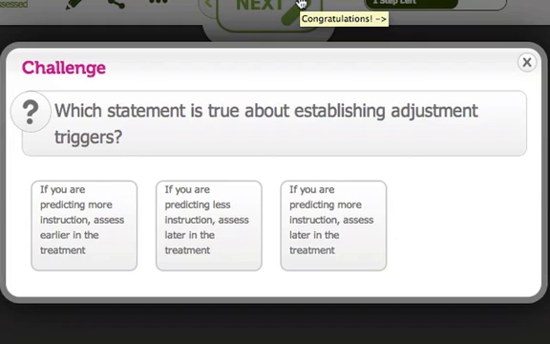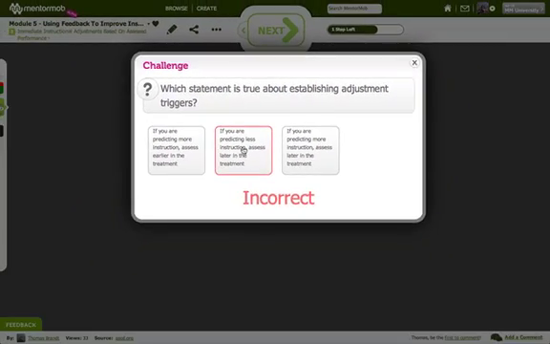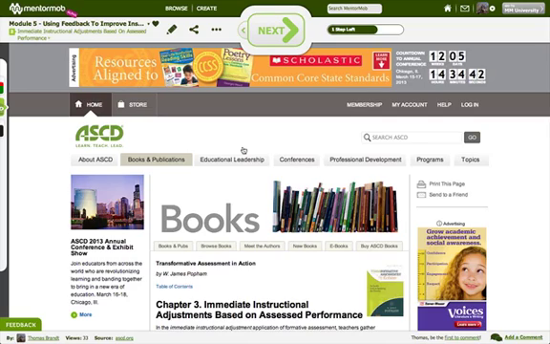When you're presented with a challenge question, you want to look at the information and see if you can recall an important part of the information that you just read. I am going to select the second answer. It tells me I am incorrect. Notice that the quiz then disappears and it advances me to the next piece of material. Now here's where I need to make a learning decision. Is it important for me to know that information that was in the challenge question, or do I think that I can advance my learning without that?